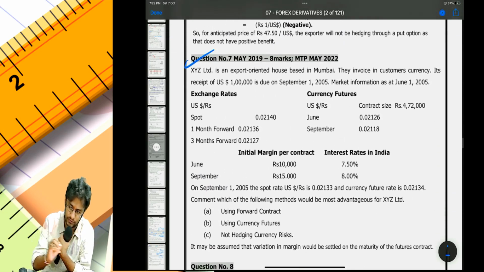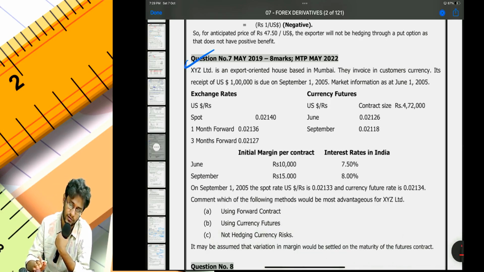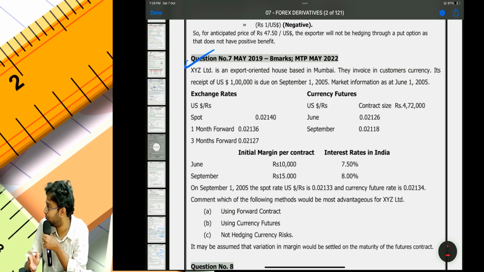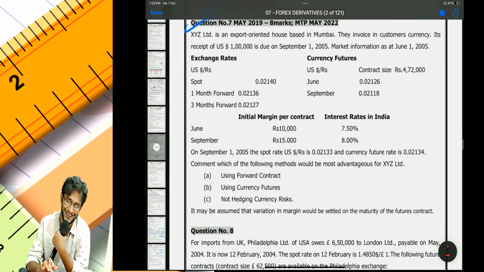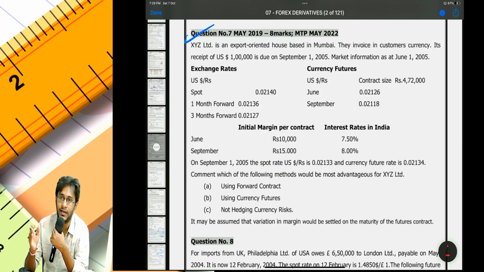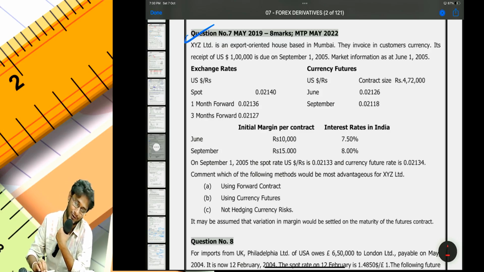Come to question number 7. You can mark as many stars as you want, each star is 20 marks. It is highly important. It came many times in our exam references, RTP, MTP, so I removed the old references, which were coming to 2-3 lines, and wrote the latest. Highly important. Go through it.